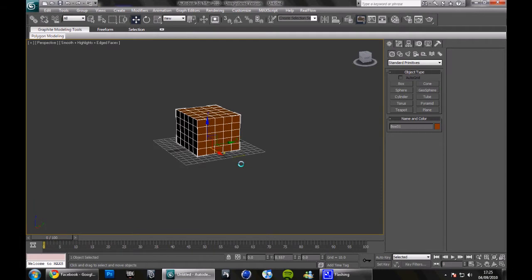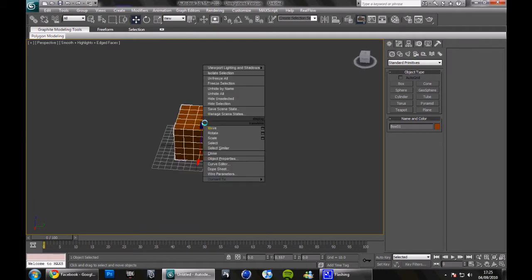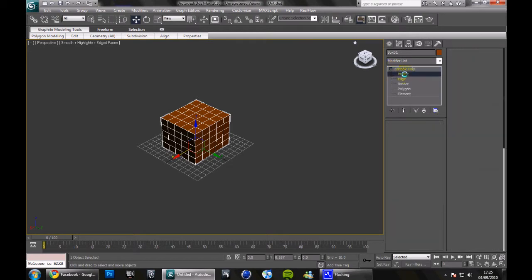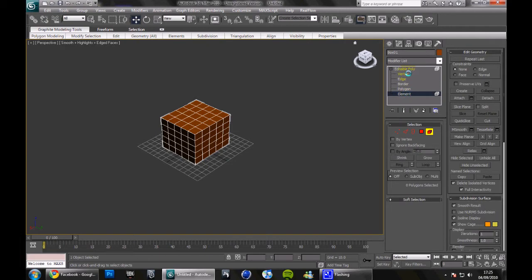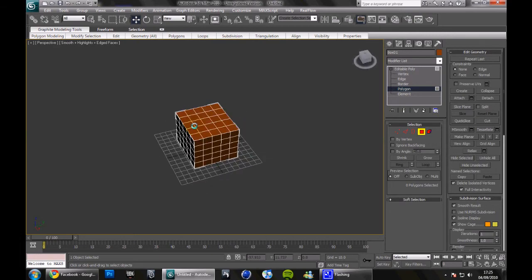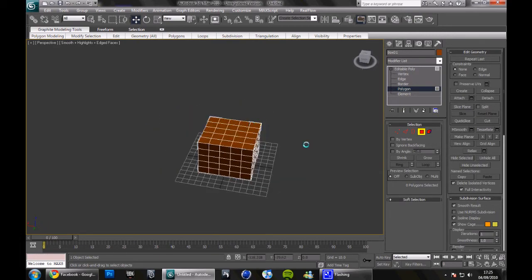So, now we've centered it, we're going to right click on the model, go down to convert to, and convert it to an editable poly. Once this is done, you're going to jump straight to the modify window. You can now change your editable poly. You can now change the vertices, the edge, the border, and the polygon. I'm going to go through simple ones today: vertex, edge, and polygon. These allow you to extrude, bevel, and chamfer the edges of this model.